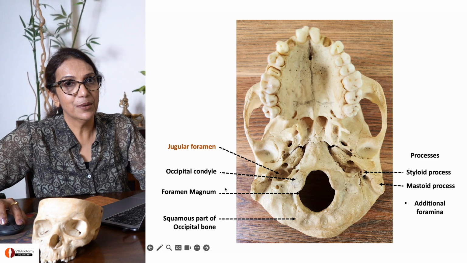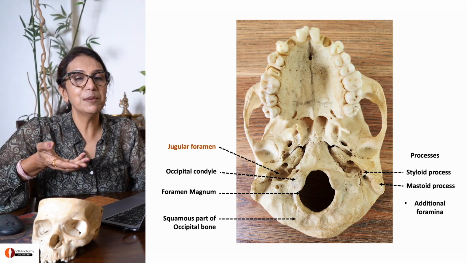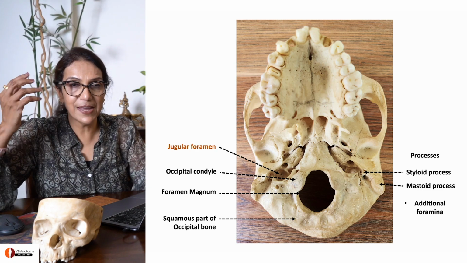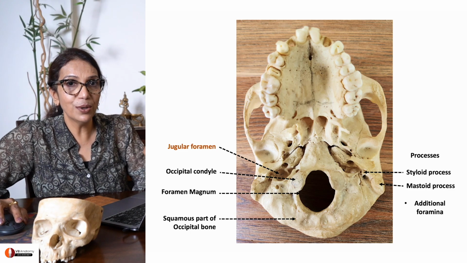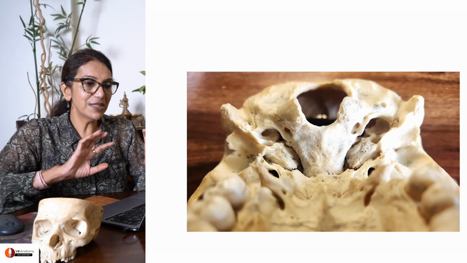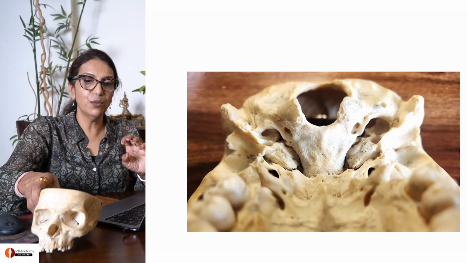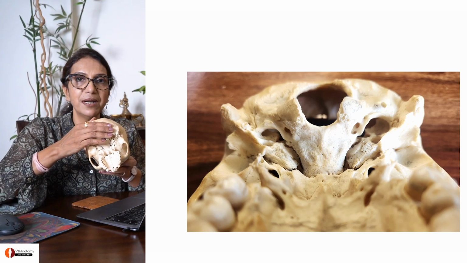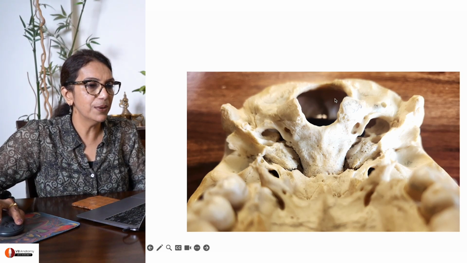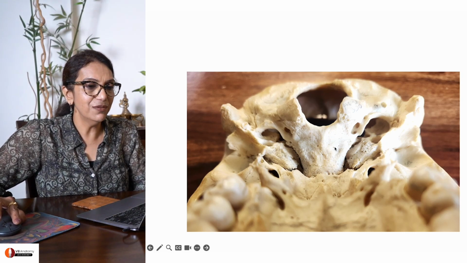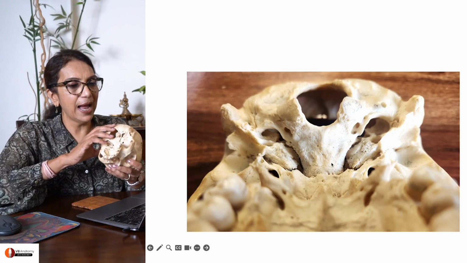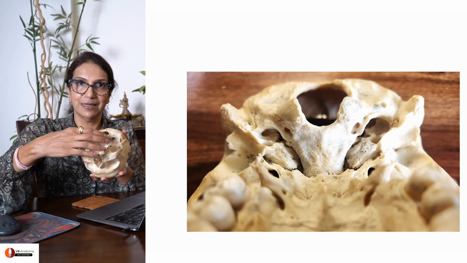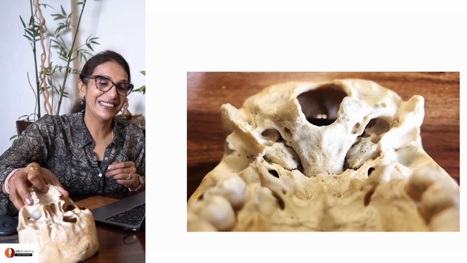Jugular foramen. Obviously, as the name suggests, it's likely to be something related to the internal jugular vein. Zoom in on that area. Understand, I've just turned the skull. You were watching it like this, now you're watching it like this. The occipital region is right here on the top, and this is the broad bar of bone. You're looking at the skull from anterior to posterior, like this. I hope you got that.